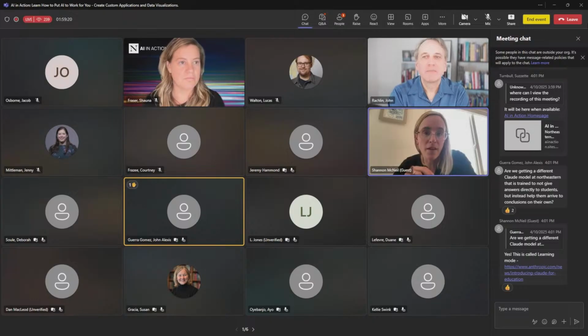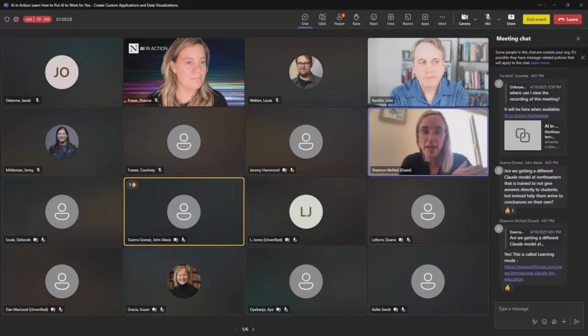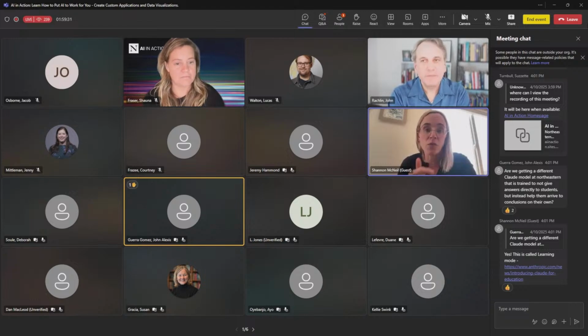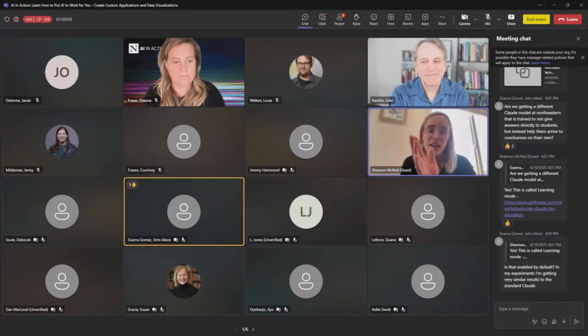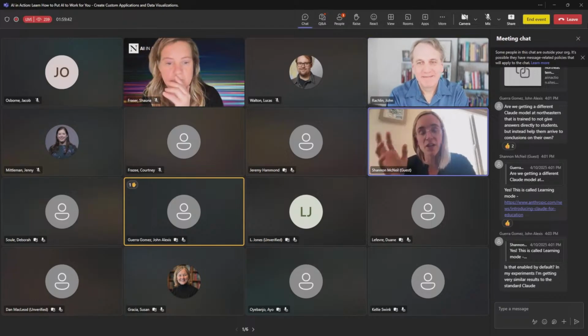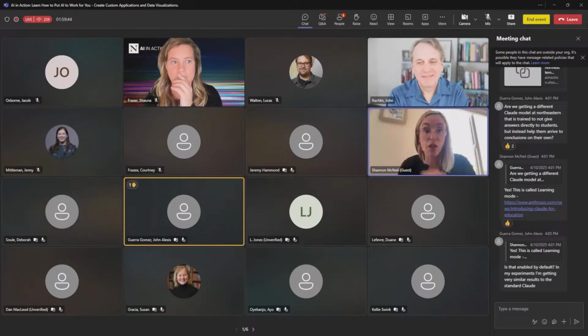But one thing I will call out is the artifact examples that John showed where he was going through those different iterations. What's nice about Claude is those are opening up in a third pane, and you can actually go between versions of artifacts. Let's say you do something and you're like, not quite right, try again. You can get a new version of that, and those are things that you can refer back to. You could also, if you are keen, dive right into the code, which you can open up as a layer behind the scenes to play around and adapt things if you want to do it that way. You definitely don't need to, though.